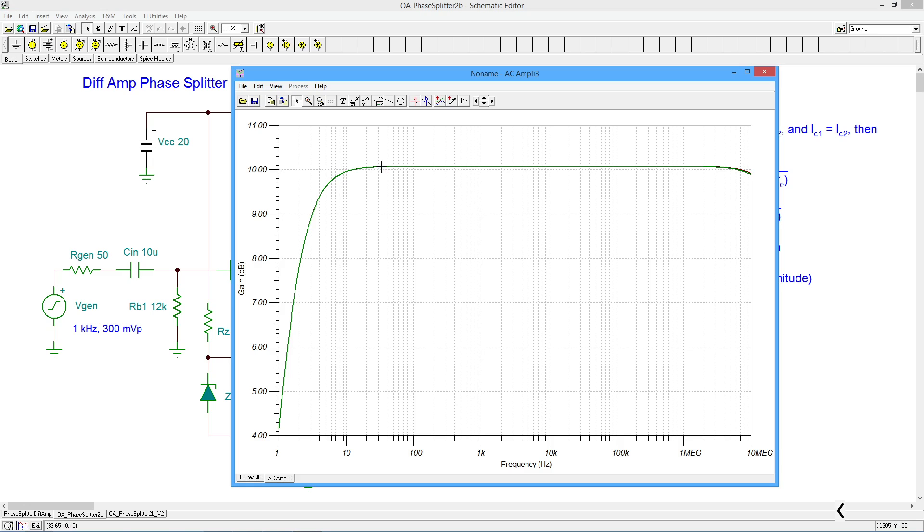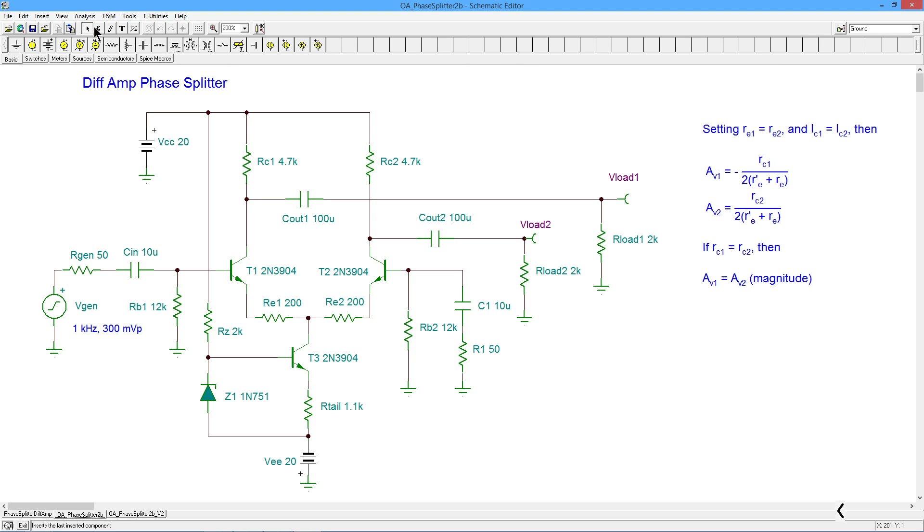Let's check out the AC analysis over here. And, wow, this looks like one curve. Well, it really is two. If you look very closely over here, you can see there's a slight deviation at the very high end. These things are so close, they're like perfectly overlaid. The deviation between these two things, I would say is pretty much inconsequential. So we're going up, that's a one, two, there's your three dB out there. So the three dB point on the top end F2 is above 10 megahertz on the bottom end. It's just a couple of hertz. So certainly it does have wide, wide bandwidth. The matching on this thing is great.